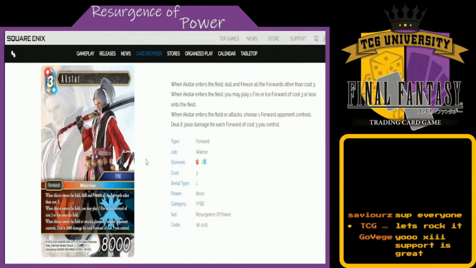Oh no, it has to be fire ice, my bad. But it does semi-protect it. Oh my god. Axstar. So we're on the multicolors now. When Axstar enters the field, dull and freeze all the forwards other than cost 3. Nuts. When it enters the field, you can play a fire ice forward of cost 3 or less onto the field. Nuts. And when it enters the field or attacks, choose a forward the opponent controls, deal 3k damage for each forward of cost 3 you control.